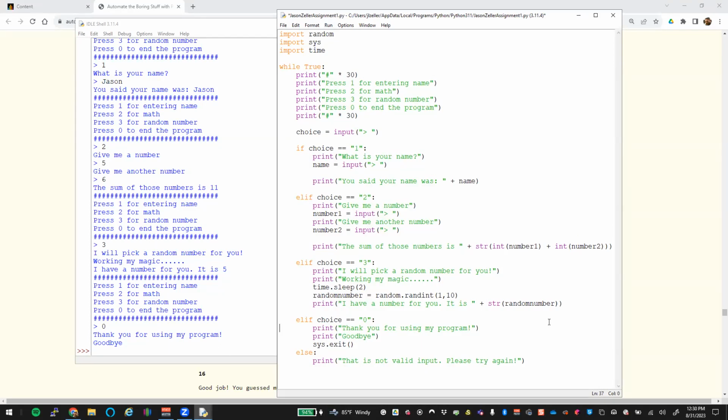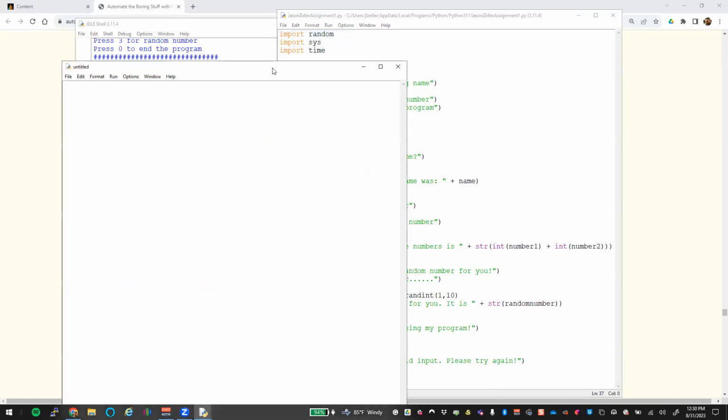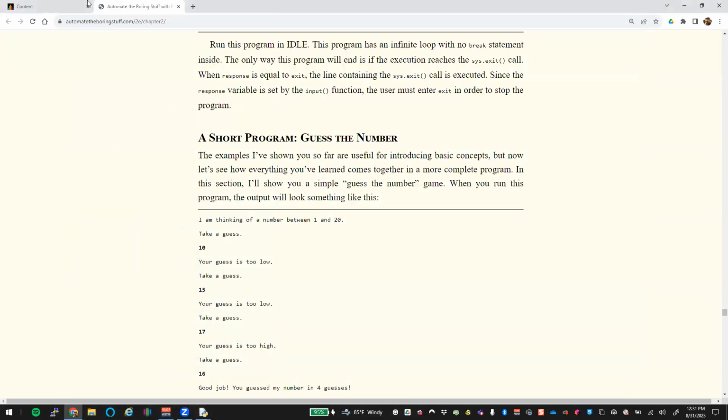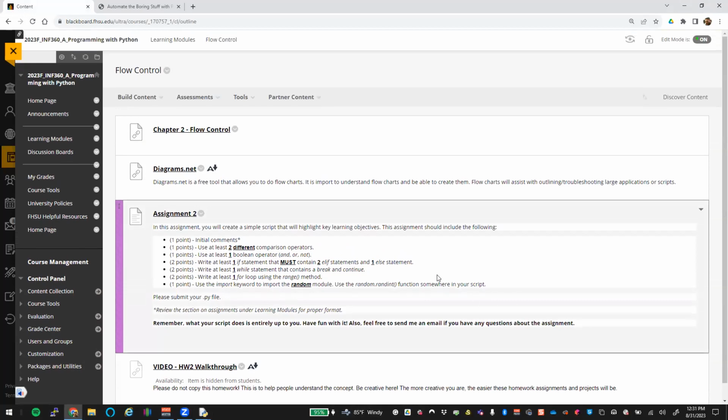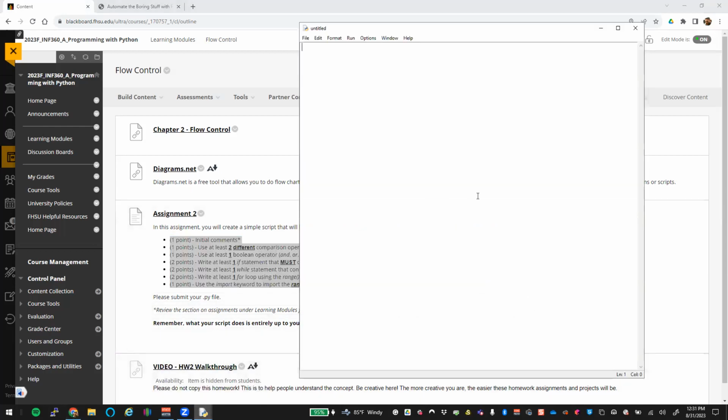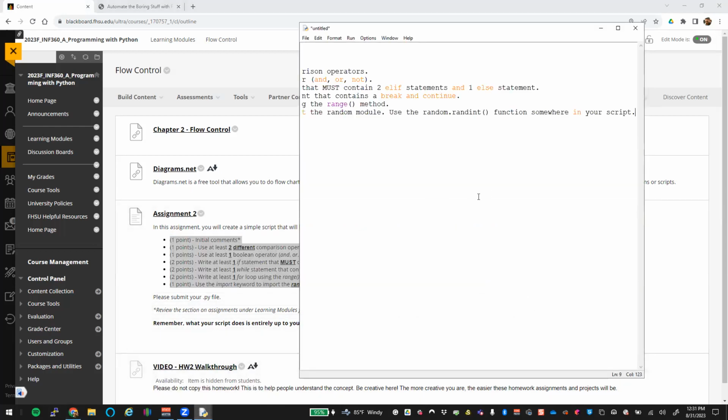Okay. So now that we have this little program, I'm just going to save that real quick, and we're going to start a new file because I want to get you guys a little bit of a jump start on your homework this week. So for this week, let's go back out to Blackboard. And remember, the easiest way to get started on these is to copy and paste this in. So we're going to start with a new sheet. We'll copy this and paste this in.